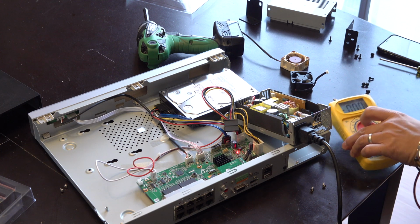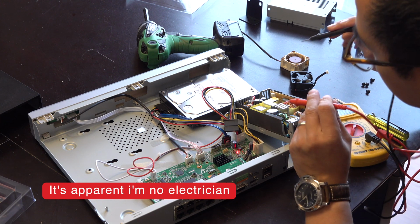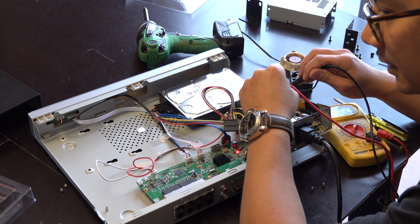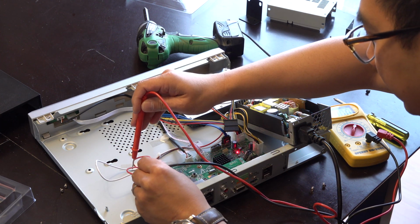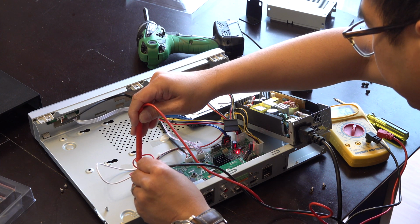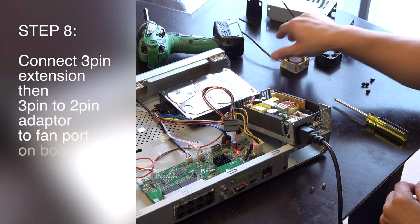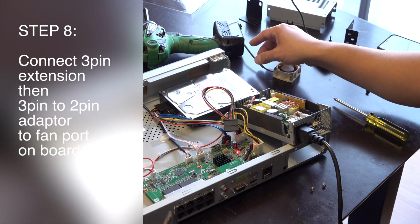I've got a meter here, and if I check the output of the fan, I'm getting, let's see, 25.6. And then if I check this, which looks like a fan as well, I'm also getting 25.6. So I think I can use the adapter to plug this fan right here. All right, and this extension cord.